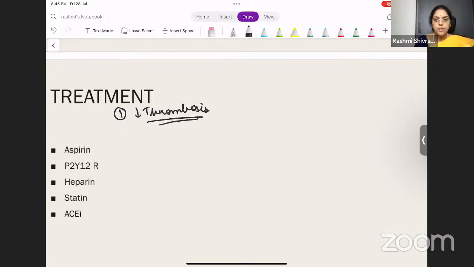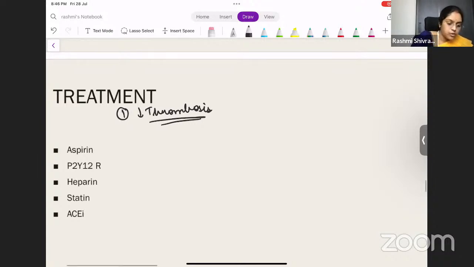So what happens? When the platelets come and get adhered to that plaque, there are a lot of products getting released that affect the internal milieu in that place. The ruptured plaque will release some substances which cause the platelets to come and get adhered. How does this adherence happen? It happens because the platelets also express some factors, as well as the plaque expressing some factors. So the first thing is aspirin.